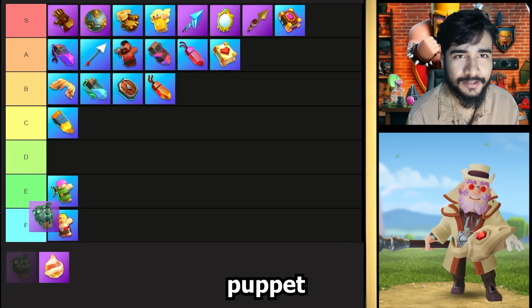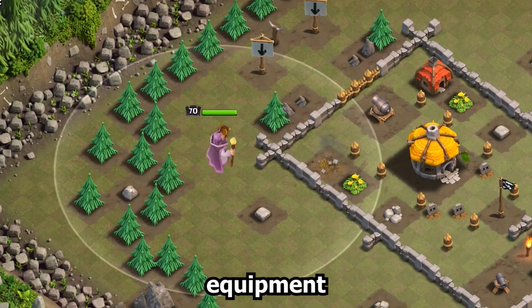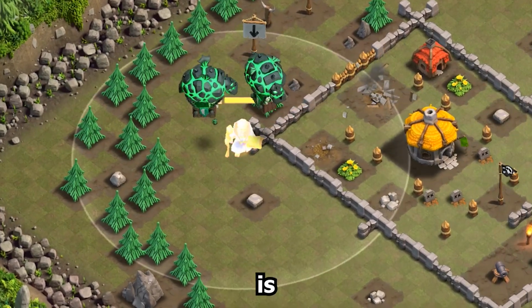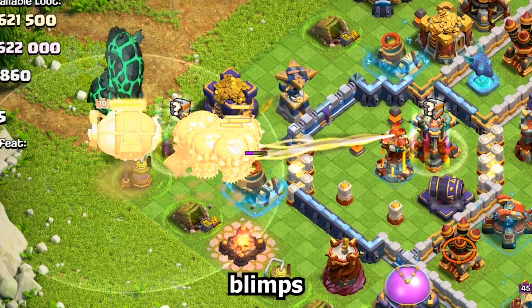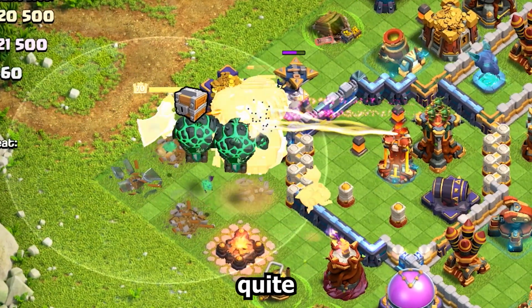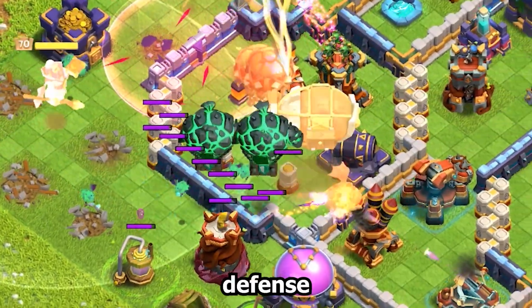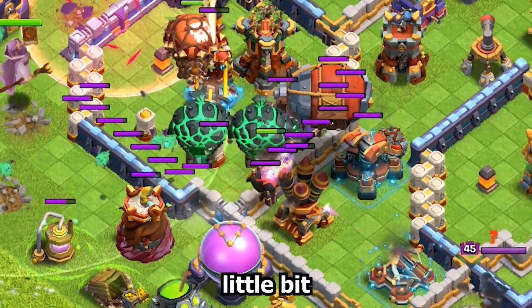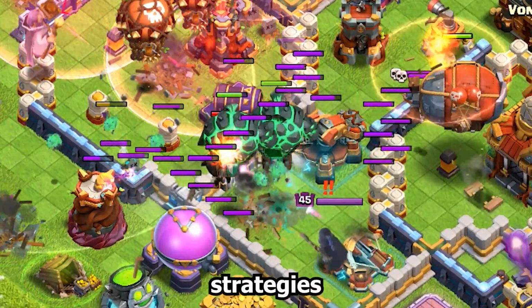Next is Lava Balloon Puppet, and it is going to tier D. Despite being an epic equipment, its synergy with other equipment is pretty low as of now. It's not bad because we can always drop blimps paired with Eternal Dome, but still the other equipment do not fit quite well as of now. And the lava loons that get spawned, being air defense targeting units, make it a little bit hard for the regular players to utilize that in regular strategies.